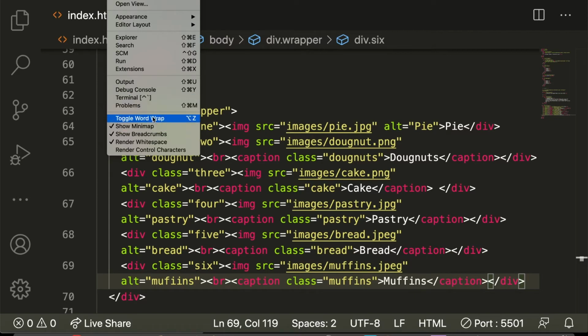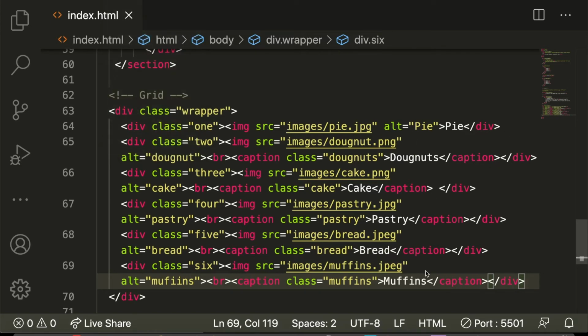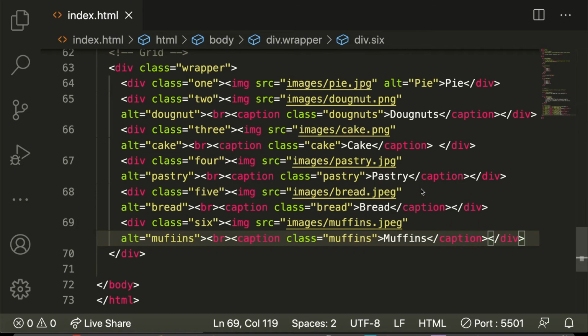It will wrap it down, so it won't just wrap to the space and push it down. Else you have to always be scrolling horizontally. It's annoying.